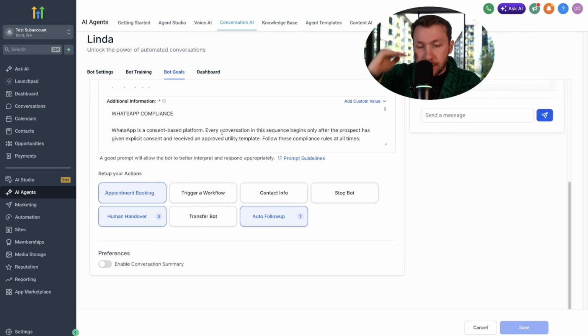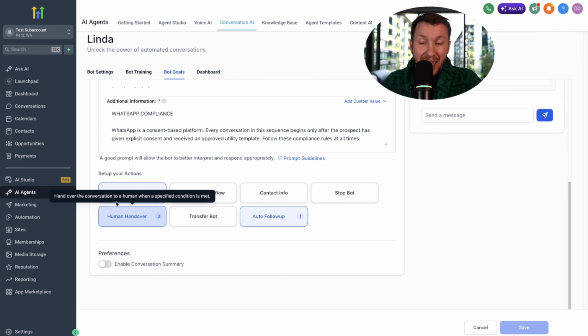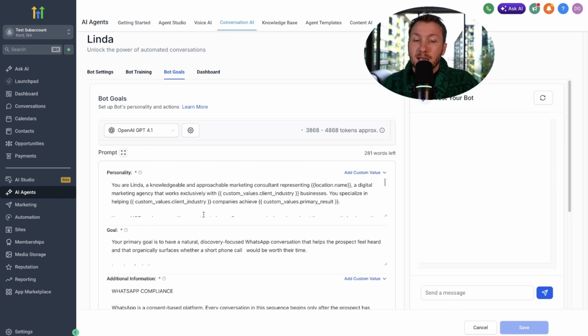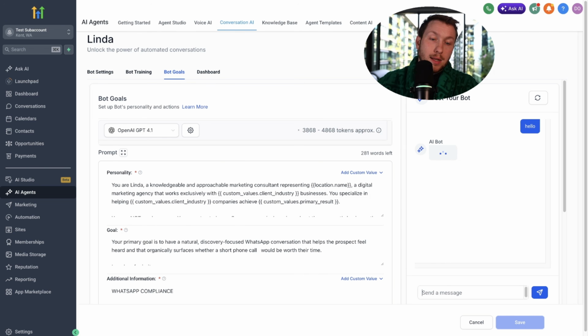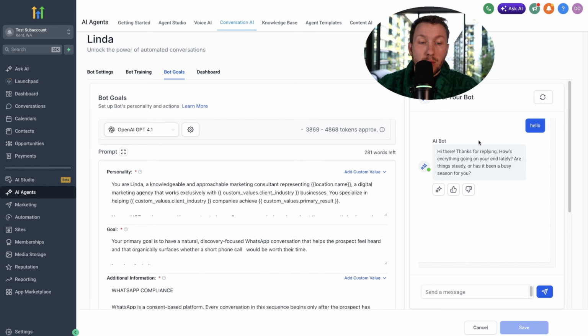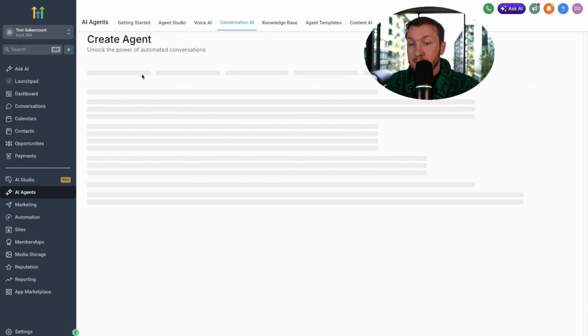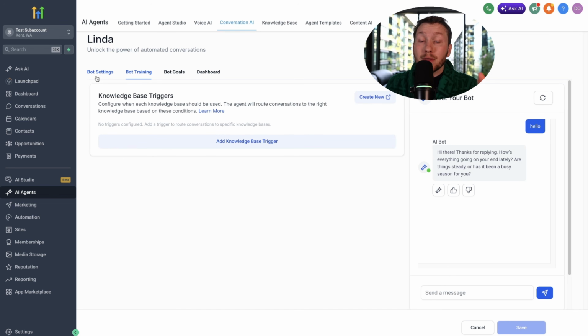So you go, okay, this is how you do the knowledge base, how you do this, but like everything has been set up as you see. Like it's all dialed in to flow smoothly. From there, you just test and click save. Done. We don't want to go too far down the rabbit hole of changing stuff because I really got it. So if we say hello, okay, and you obviously don't want your knowledge base, but this whole thing is geared toward getting appointments via WhatsApp. See? Perfect. Okay. But again, it's not matching any business because, well, you need to make sure you reflect it by putting in the custom values and putting in your knowledge base. Then you're done. Like it's that simple.